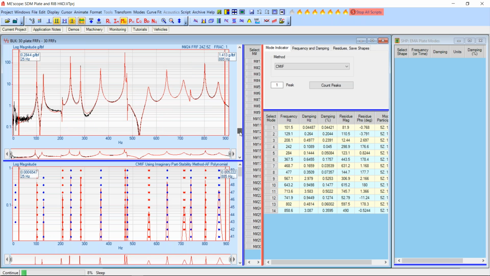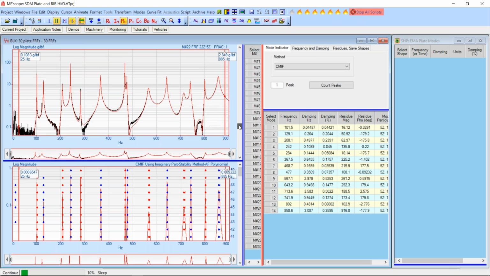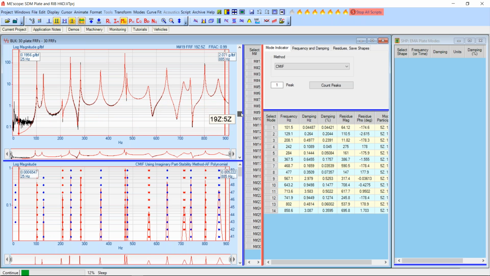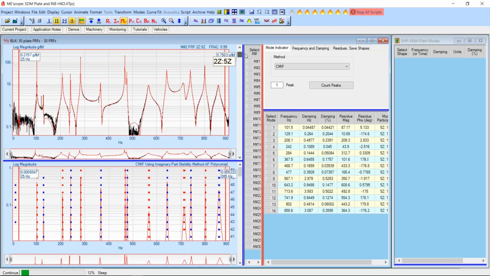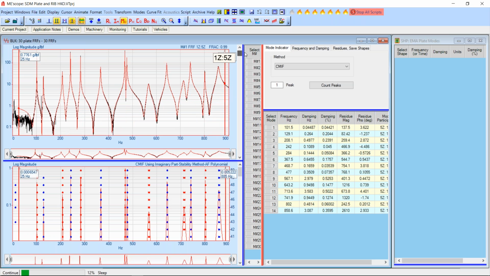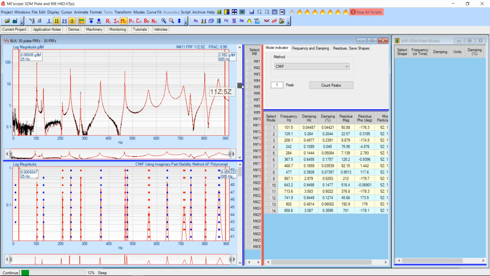And you can see my DOFs, right here next to my scroll bar, which DOF we're looking at here. The first one is the roving, and, well, here, let's just look at it right up here, 22Z. So we're looking at point 22 in the Z direction. That's vertical, and there's a reference of 5Z here. So as I scroll through, the 5Z is where the accelerometer was located, and I did a roving impact test at 30 points. I simply impacted the aluminum plate at 30 test points. And this is the data, and this is the curve fit.